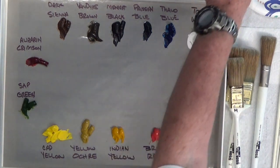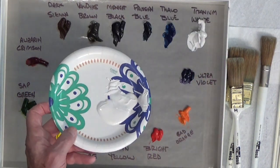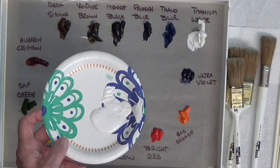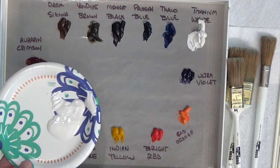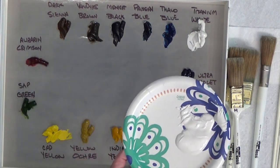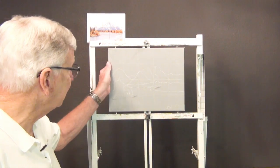I also have over here my liquid white. I think you can maybe see that. So we're going to start with liquid white as usual, and we'll put a nice coating on the sky. We'll start painting this from top to bottom and back to front. 11 by 14 canvas, coated gray gesso canvas.